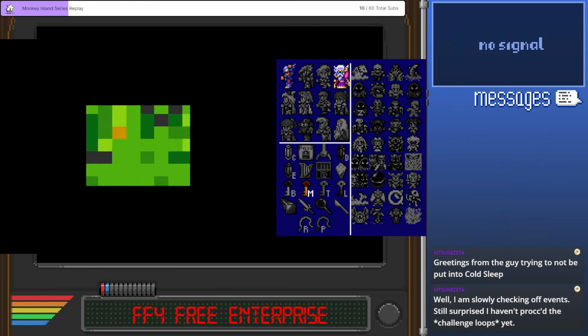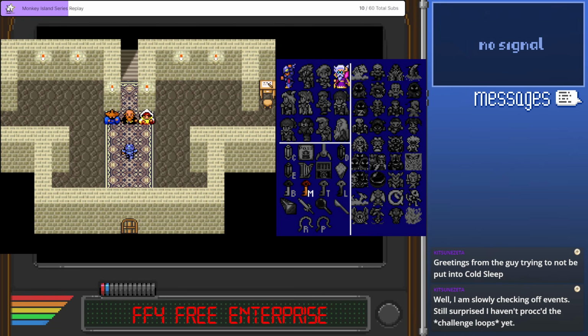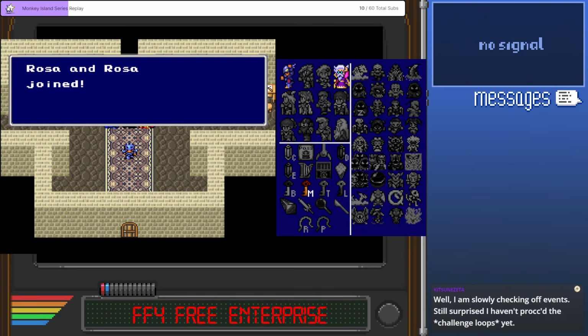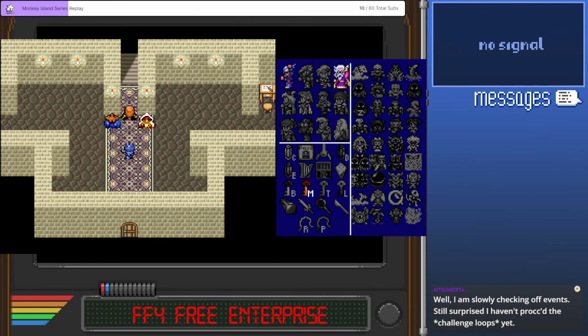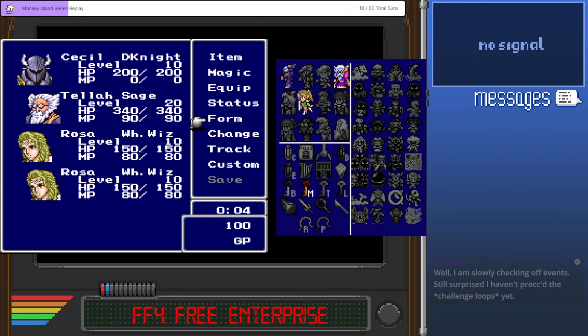And I think we should still be able to get the free characters, so if we run up this way, we should be able to fill out our party a little bit. Yep. There is Rosa, excellent, okay. And Rosa too, okay. Kept the twins, in a sense. Don't know that we need 2 Rosas necessarily, but that's fine.